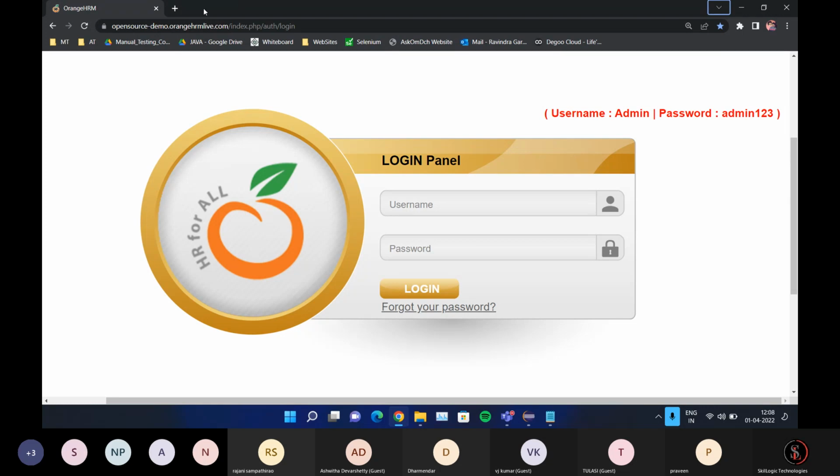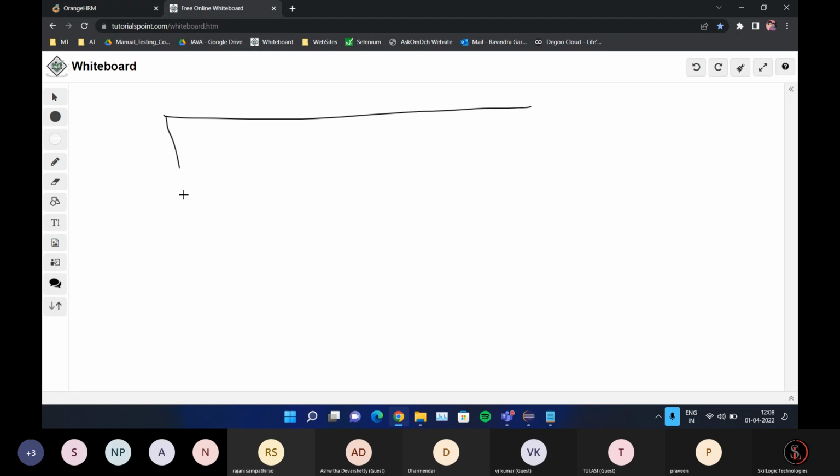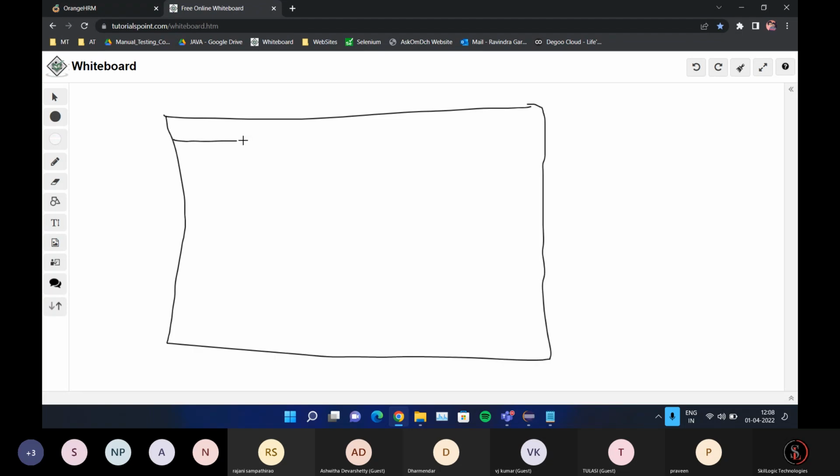Normally, any website, let me take a whiteboard. Let's say this is my website. Here my URL is contained. Here I have a left arrow, right arrow. Here I have URL, HTTP, something like that. This is my website inside. So normally this is the point where the x-axis will be 0 and y-axis will be 0 pixels.